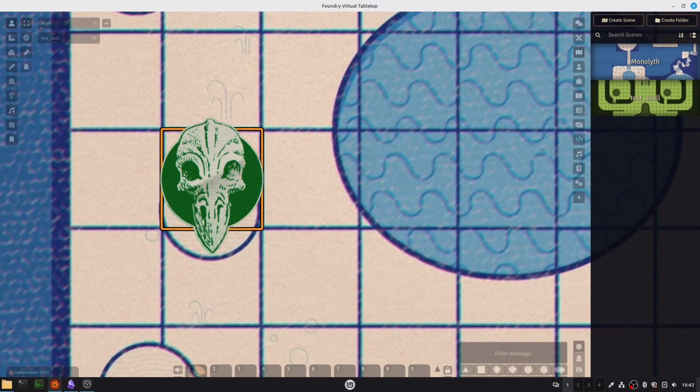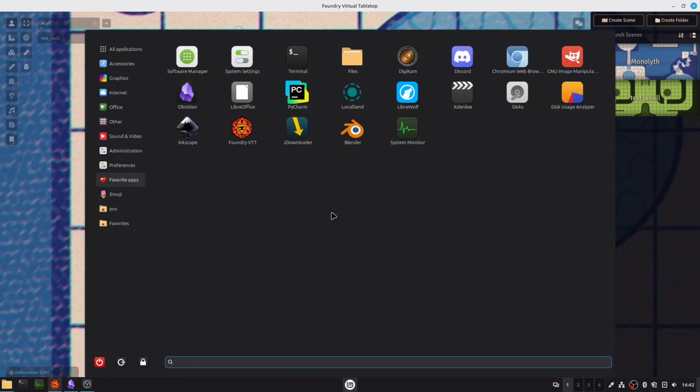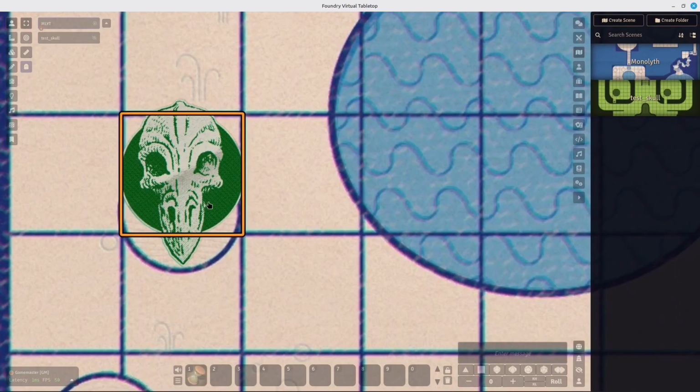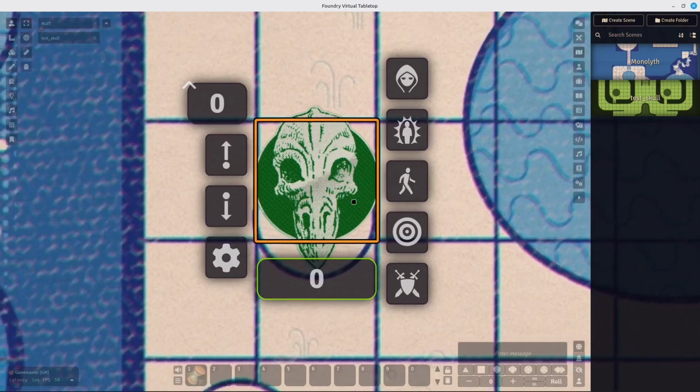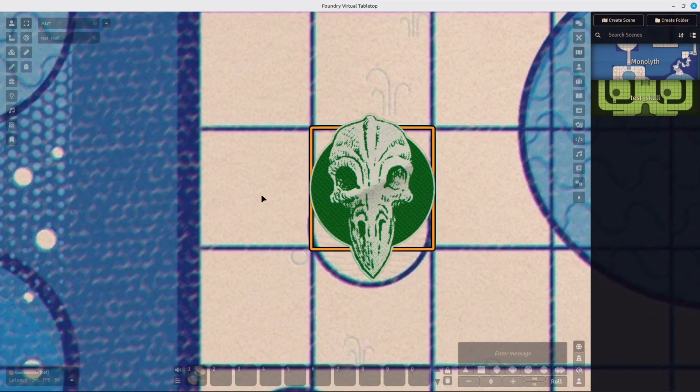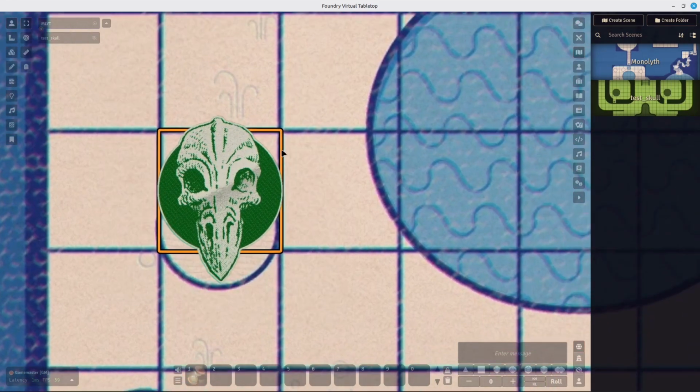I am using basically just Blender for the compositing, and compositing meaning the effects, and Inkscape to draw the map in black and white. Sometimes I use GIMP. This effect of printing is done by GIMP, but this one is done with Blender.